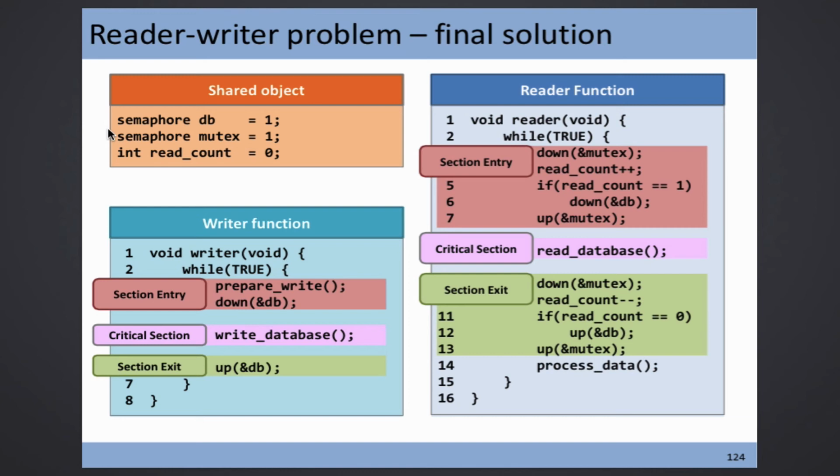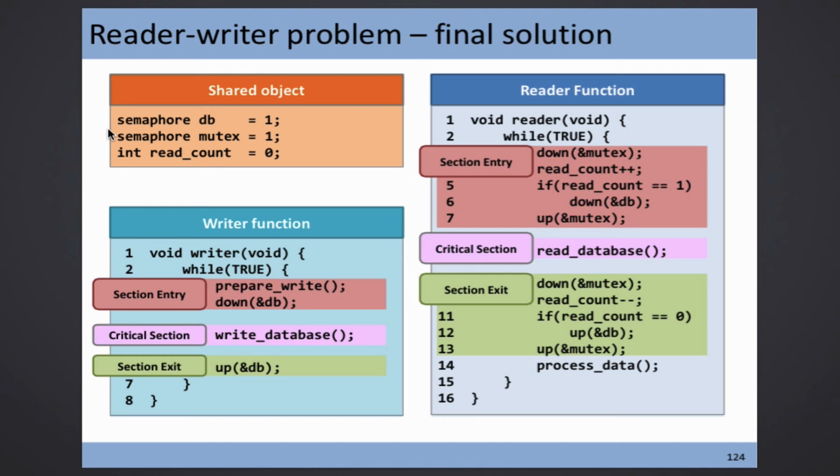Will I have deadly embrace here? Who thinks yes? Who thinks no? Good. So, no, we won't have deadly embrace. We won't have a deadlock scenario because when this guy is holding the mutex and wants the DB, say the DB is being held by a writer, does the writer need the mutex? No. Only the reader needs the mutex. Let's say other writers are blocked because they cannot get the mutex.